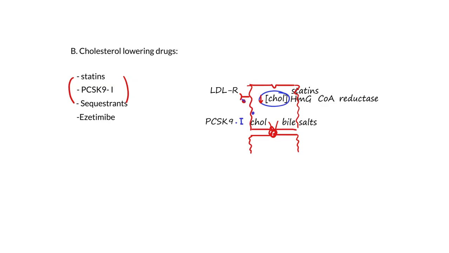So if you can get rid of that inhibitor, then the receptor is much more long-lived. And then the last thing we can do is take the bile where it comes out into the gut, because that's going to come through our bile duct, and we can then add our sequestrants. So we bind the cholesterol and bile salts up in the gut, and they can't be reabsorbed, and that decreases the level in the blood. That's a classic example of cholestyramine.